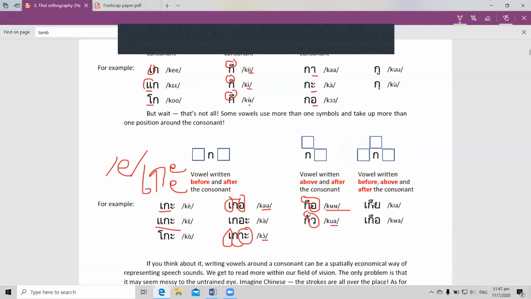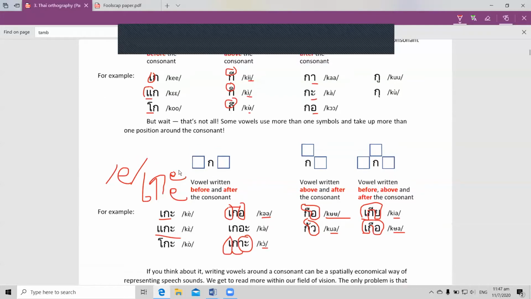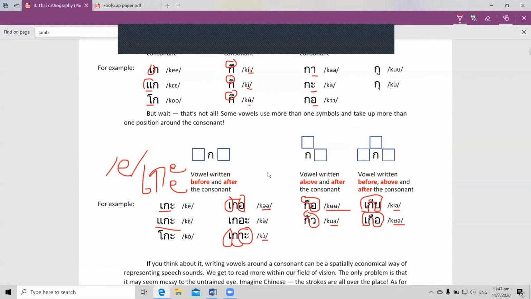Okay. Lastly, the most fantastic one is the vowel that takes up 3 positions. All right. So this whole thing encircled is the diphthong ia. So this is called ia. This one is this whole thing here. The 3, like 1, 2, 3 here, are the diphthong. Okay, so ko kia. All right. So this is how a word or syllable in Thai will look.